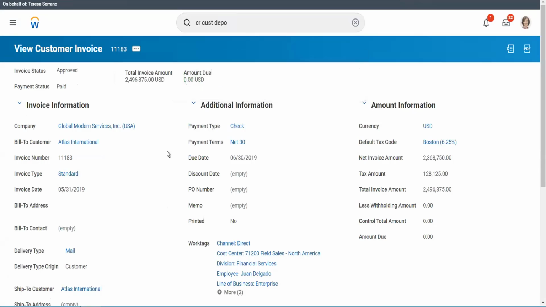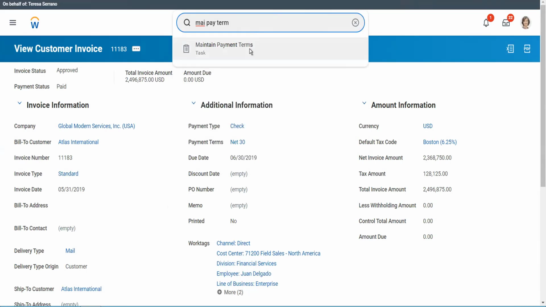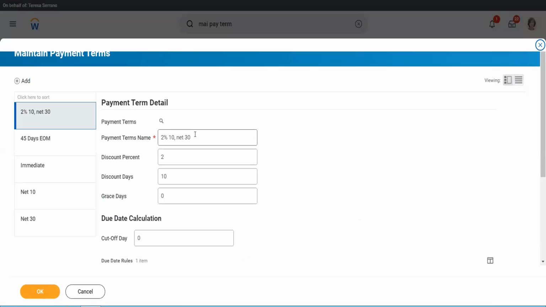Now, if you see this invoice, it says paid and the amount due is 0. Now we'll see a couple of examples of write-off and on account. And let me create a payment term which will show us some discount also. So we'll get to see that discount amount as well. Okay, so let's go to this maintain payment terms. Let's see if someone has created one. So yes, this one is good: 2% 10 net 30. So 2% discount. Okay, good.